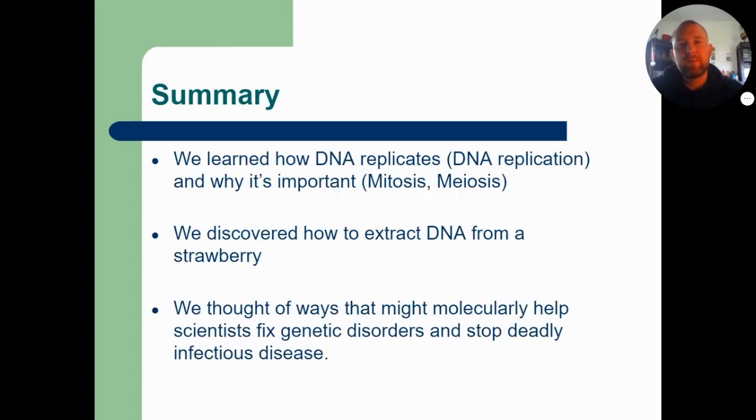Today we learned how DNA replicates through DNA replication and why it's important in mitosis for the repairing of cells, the repairing of your body, for healthy cells to help us grow, and in meiosis, where it allows for unique genetic variation in organisms. We discovered how to extract DNA from a strawberry, and we thought of ways that might molecularly help scientists fix genetic disorders and stop deadly infectious diseases.